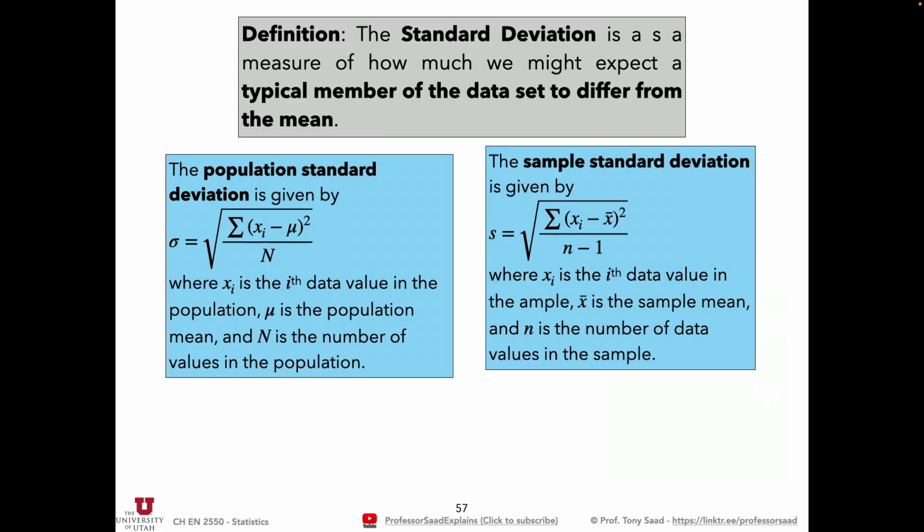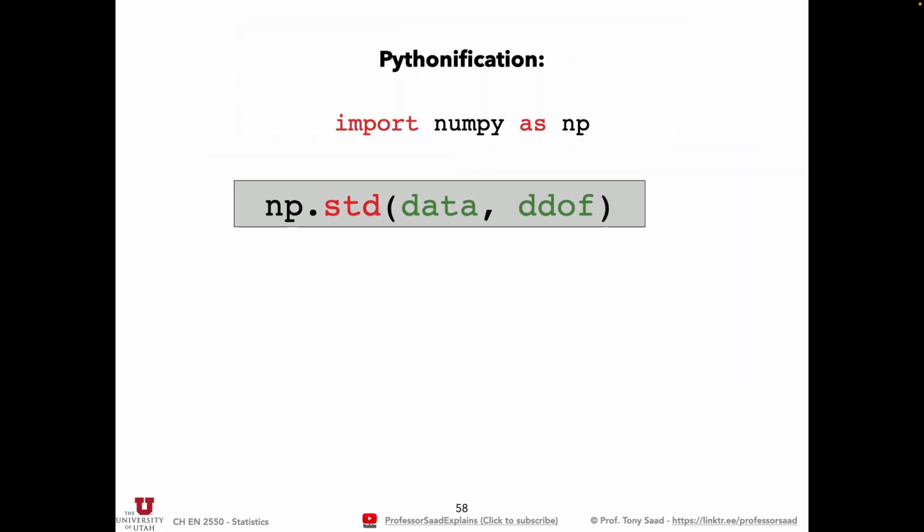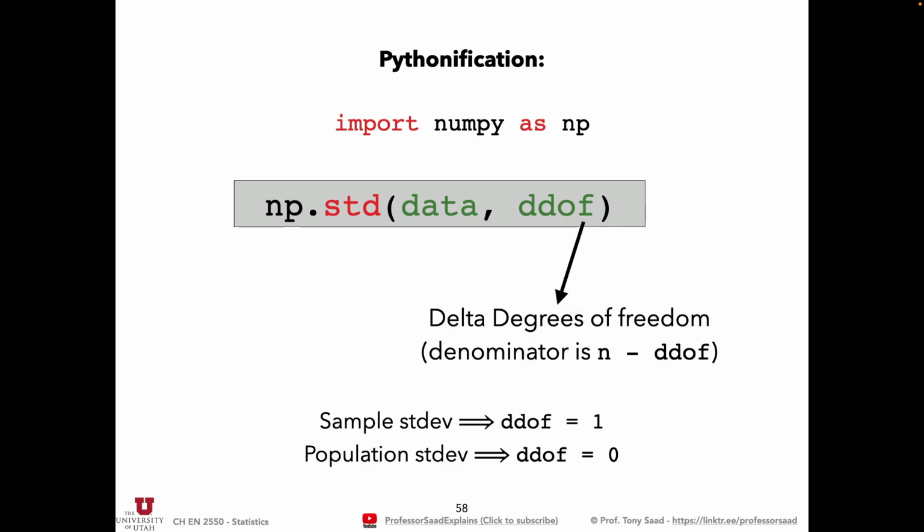So again, if we continue with the variance, we take the square root of the variance to bring the dimensions and the units to the original units of the data, right? So it brings us from rides squared to rides, from dollars squared to dollars, to a true distance on the distribution. Now you can compute the variance first and take the square root of it, or you can go straight to numpy.std for standard deviation. And again, it takes data and ddof. So the same rules apply here. ddof is delta degrees of freedom. For a population standard deviation, this is 0. For a sample standard deviation, this is 1.